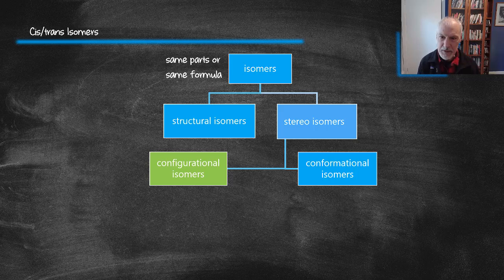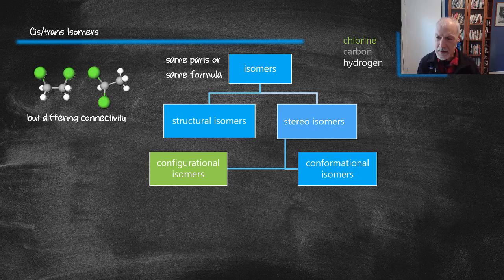So far, we have examined what are called structural isomers. They have the same formula, but differ in connectivity. I want to demonstrate what I mean by that. Here are two molecules containing the elements chlorine, carbon, and hydrogen, the green being the chlorine. In the first molecule, the one on the left, I can see that the chlorines are connected to carbons 1 and 2, whereas in the second molecule on the right, they're both connected to number 1. So that is a demonstration of what I mean by different connectivity.